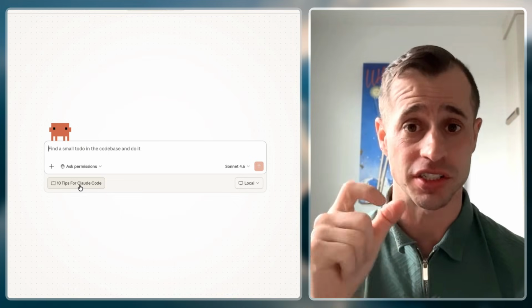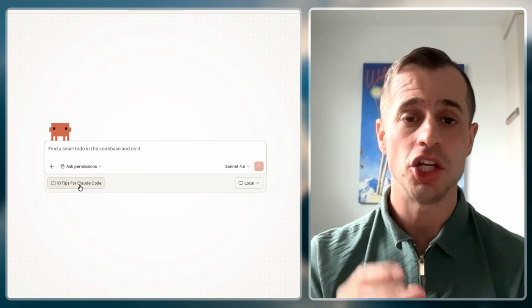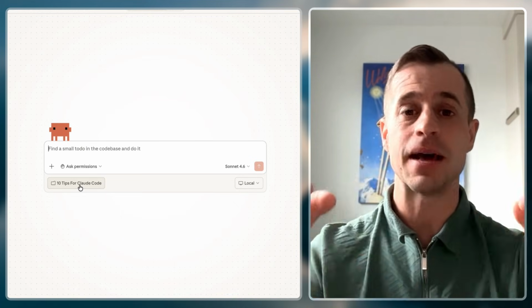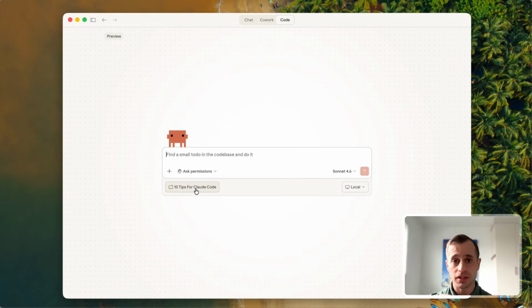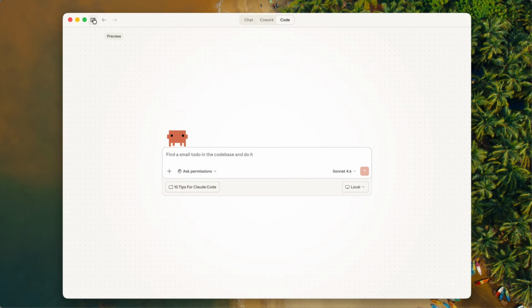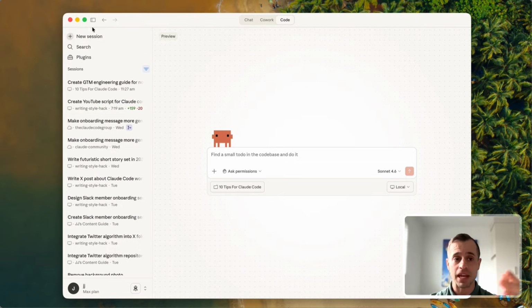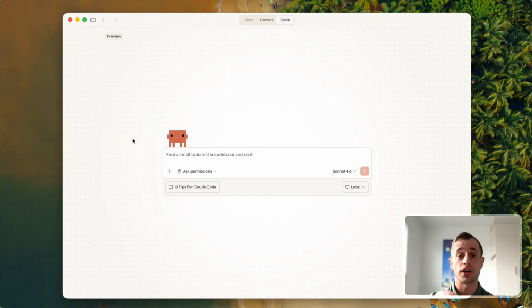There are some cautions here though. Whenever you're doing this, you want to make sure that it's not stepping on each other, meaning the agent you have in this window is not working on the same thing that you're working on in another window. So for example, say in the other window I was working on creating that plan for that slash command, right? I would not want this window modifying the plan for that slash command because they would be stepping on and overriding each other, right? I would want this window to make a new slash command or just work on a new task entirely.